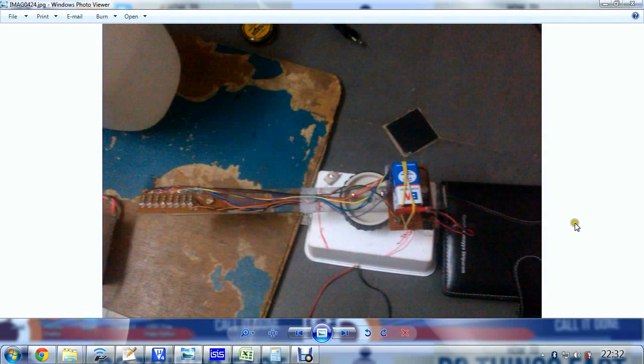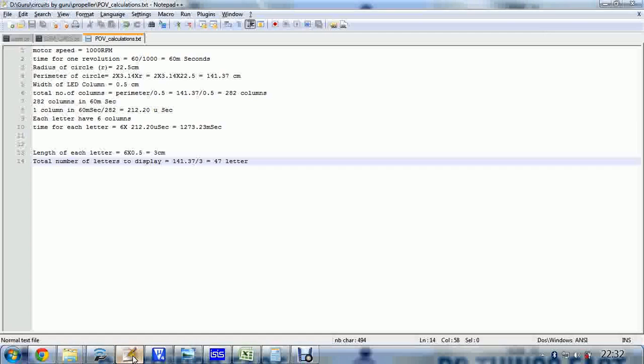The main key factor to make a proper propeller display is the delay concept, meaning how much delay you need to turn an LED on and off. I have written the formulas in a text pad, so you can see that.